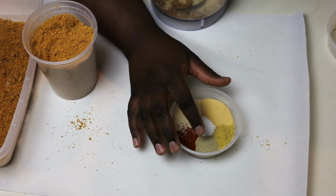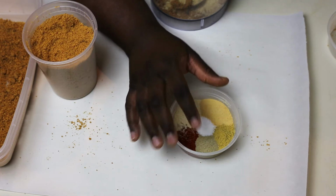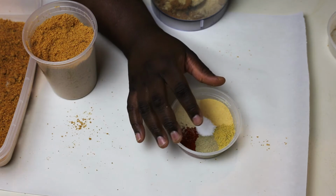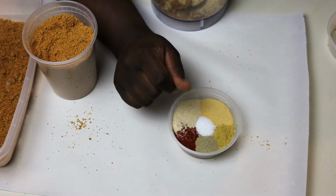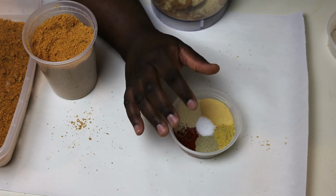You can get it at any grocery store. I highly advise going to the Mexican aisle because they have those bags of spices they sell for 82 cents or so. It's good enough for this.